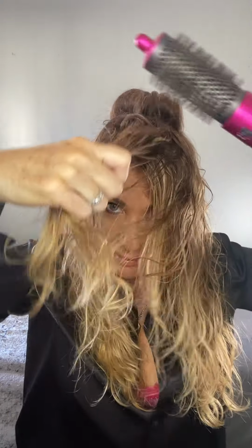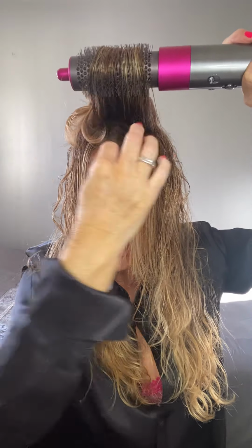Once I've done that, I'm just going to release it and I'm just going to twiddle that back out of the way. You can see that lift I've got in the crown. So that's partially the root spray and the round brush giving it that real lift. And again, just coming in on the next section, keeping it nice and narrow, just the width of the brush.